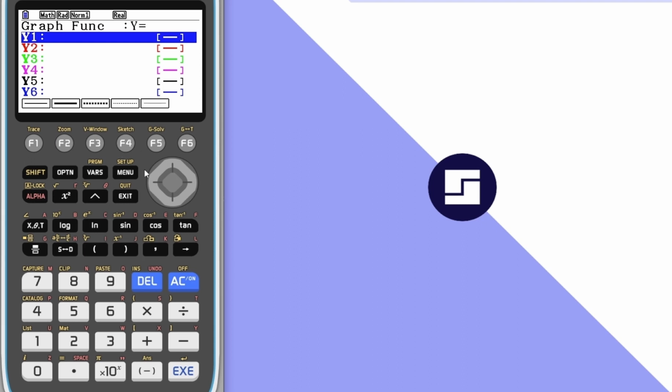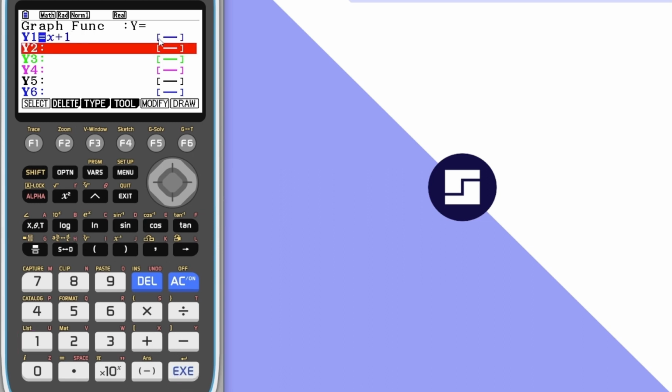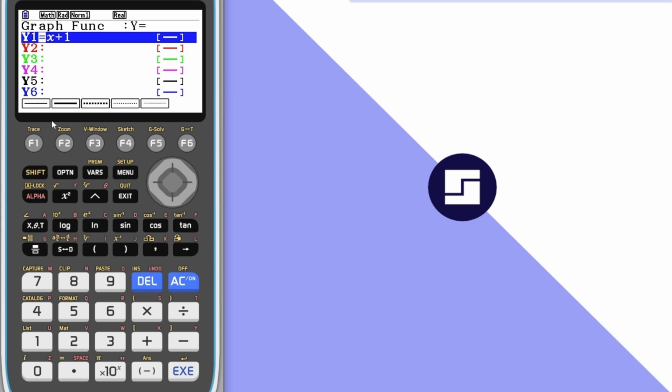Okay, another very interesting feature of this tool sector is that we can represent different functions with different types of line. For example, the x+1 function. As you can see, this is the type of line which we have selected now. But if we go to tool and to style, we can see different types of lines.